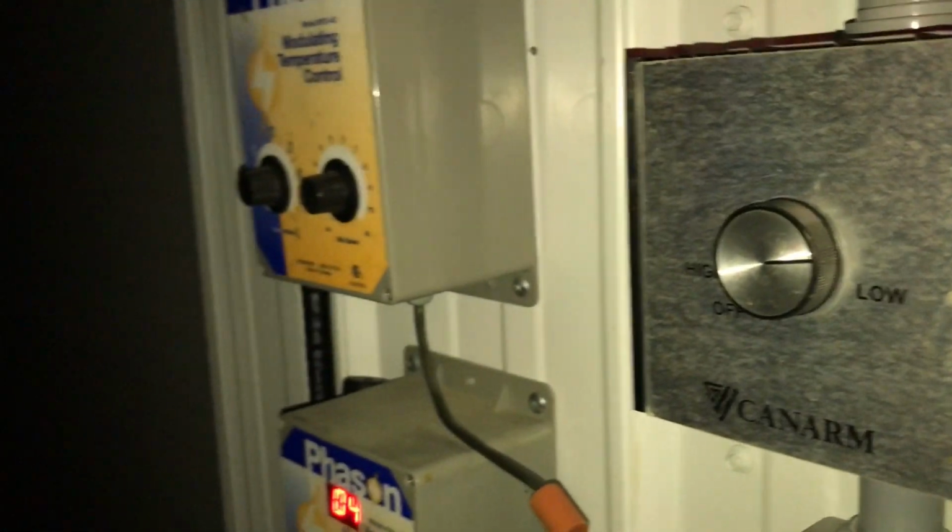Very basic setup going on here. Ceiling fans just to mix the air. Very casually mixing the air in this room. Just see what kind of drop we have going on this morning. There are the vents. Frosted up. Ooh, I can feel the cold air. That's from the humidity in the room.